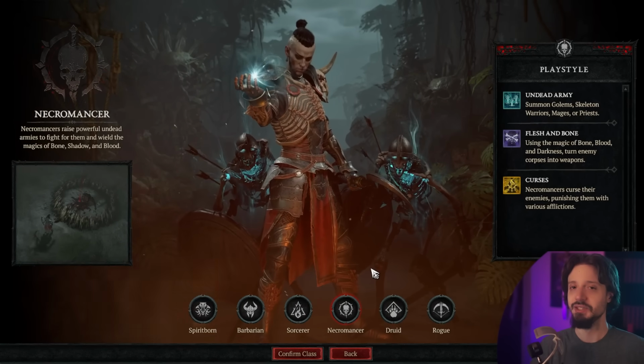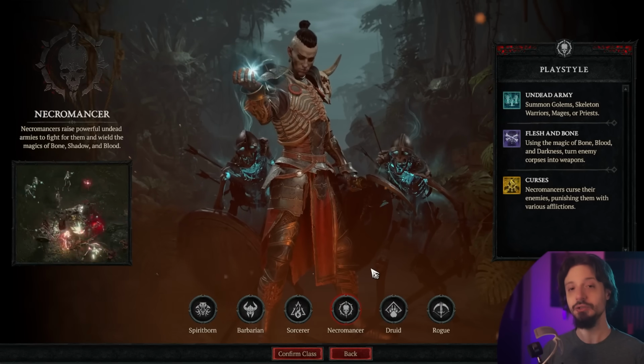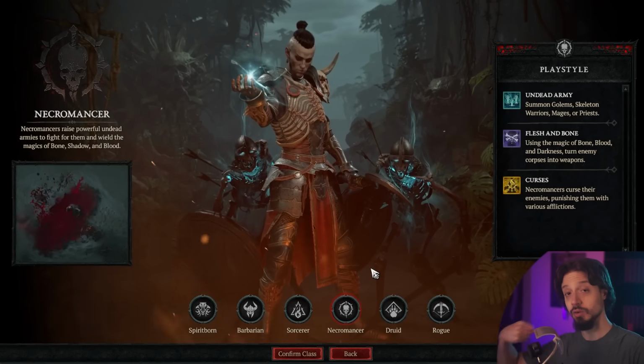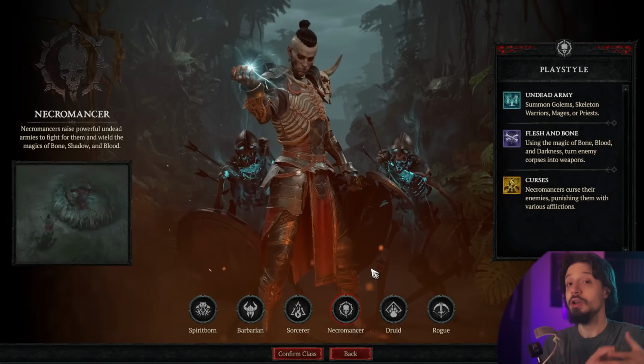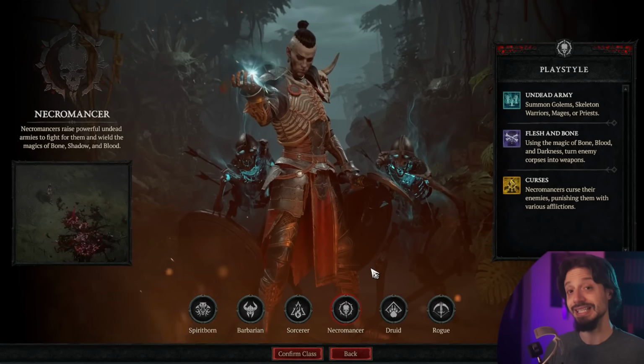His unique mechanic is the Book of the Dead. The Necromancer is focused on minions, and with the Book of the Dead, you can customize your army of the dead. Do you want skeletons that are holding shields, or that are wielding 2-handed scythes? Or do you want no minions at all? You can choose to sacrifice different minion types to gain different buffs.